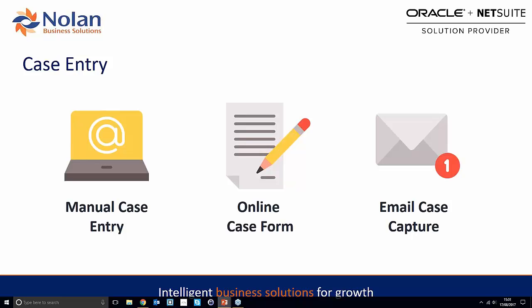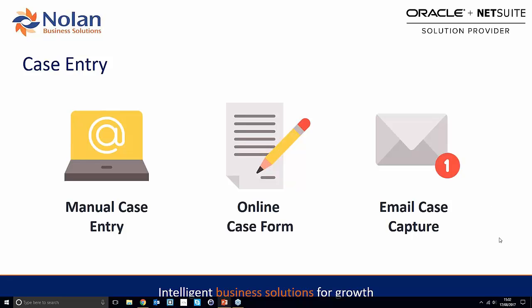The second method of actually entering a case into NetSuite is by using an online form. Now we touched upon online forms in one of our previous webinars that I'm sure we can have a look at as well, to actually enter customers into the system. We can use a similar functionality. We can use standard and advanced online forms to physically push out onto our website or whatever it may be and have a user fill out a case form and ping the details directly into NetSuite. Once NetSuite receives the details, it'll set up the customer and contact records and assign all the information to the particular case, which is quite cool.